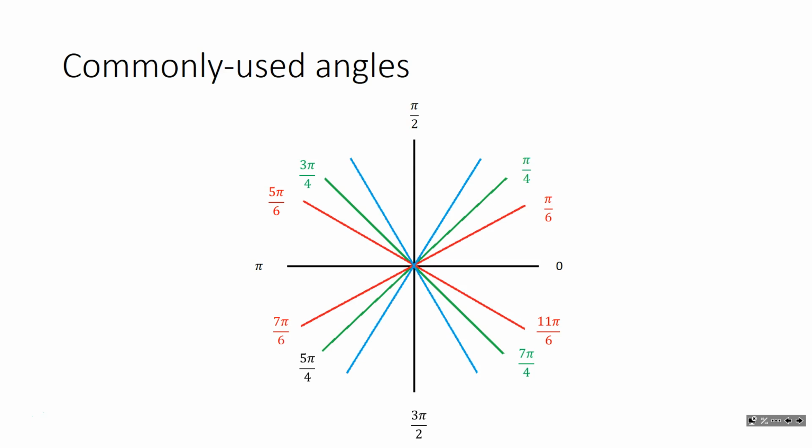Next, we'd have pi over 6, 5 pi over 6. Notice that the angle here up to pi over 6 is the same as this angle here. And then we'd have 7 pi over 6 and 11 pi over 6. And finally, the blue lines: pi over 3, 2 pi over 3, 4 pi over 3, and 5 pi over 3. These are the exact same angles that you saw me do in the previous lecture where we were doing degree measure, if you watched that. If not, it would be a good idea if you went back and watched that.